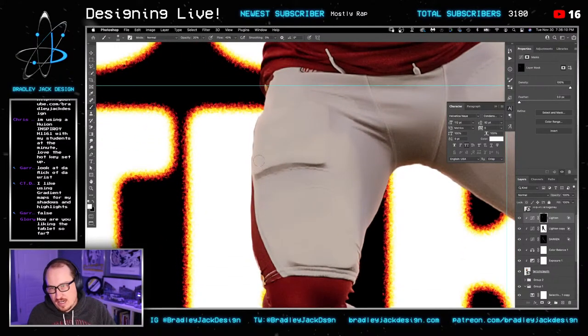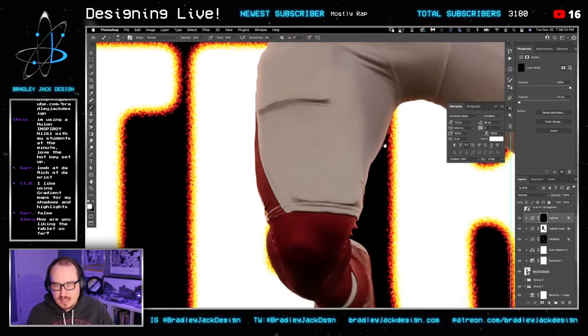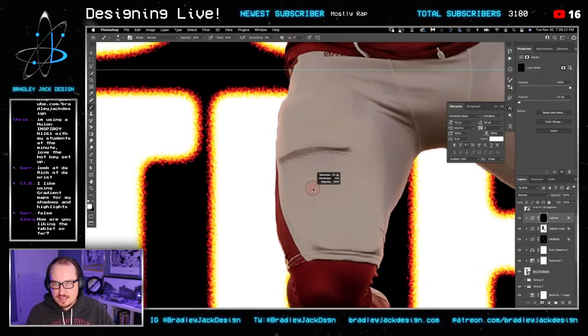So the pants are an odd spot, because really, I want this to be a lot darker. To fix that, I can go to this exposure and make it less, so negative 1.5. That's going to help a little bit. But then I'm going to have to make sure I can still lighten up some of these areas.